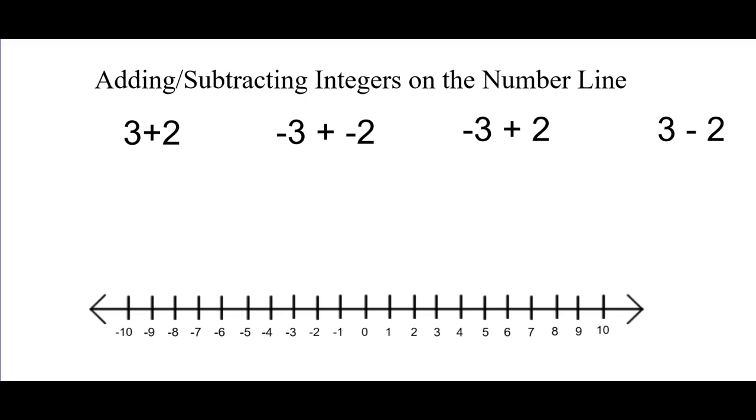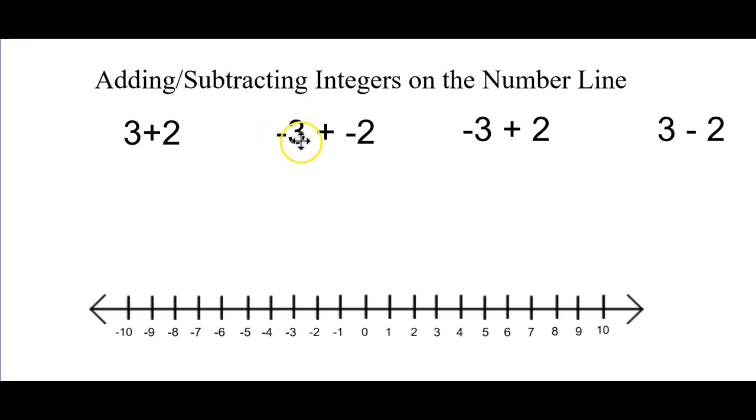It works just like we did when we talked about whole numbers, where we start at 0 and we go out to 3. That gives us our positive 3, and then we're going to add 2 to it. And so our final answer here is 5. So that's all I really need to see something like that, and we did that last time. Going from there, now we're going to add our negative numbers in here.